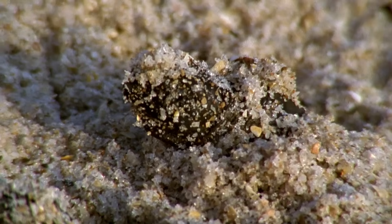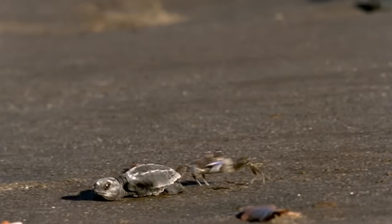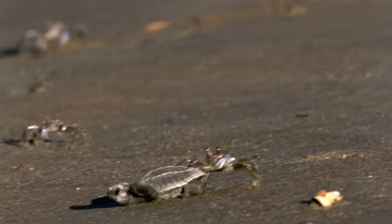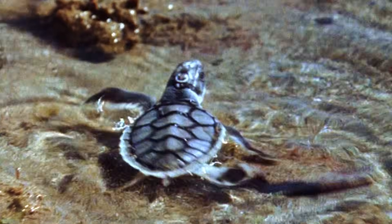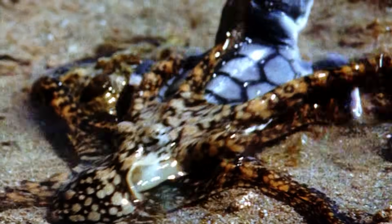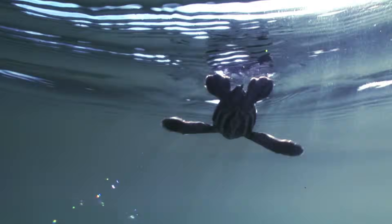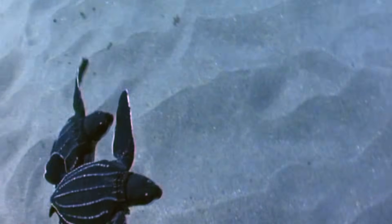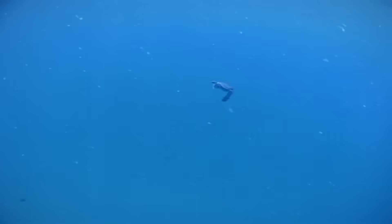Getting out of the nest alive is just the start. A hazardous race to the sea lies ahead. Natural selection ensures only the hatchlings with the best adapted genes survive running this gauntlet — one by one, they're picked off. And just when they think they've reached safety, the ocean's many predators attack. It's thought that only a quarter of the hatchlings will see past their first day. Where they go next is still a mystery — young turtles are rarely seen. Scientists call this part of their life cycle the lost years, a time when they find food to grow big enough to fend for themselves.